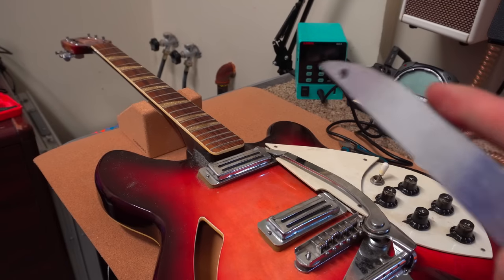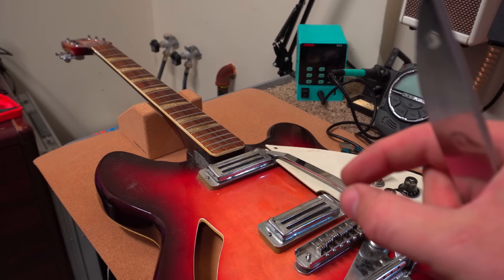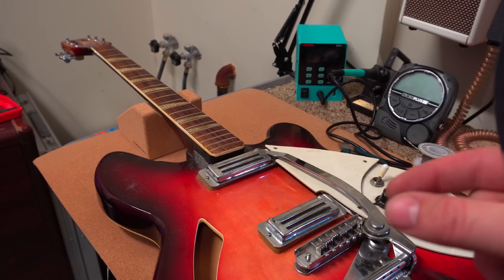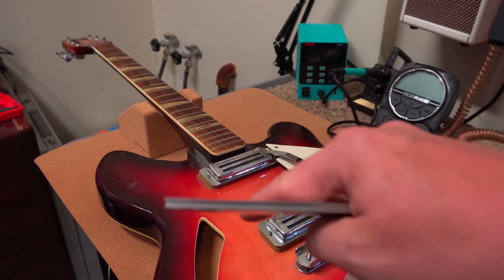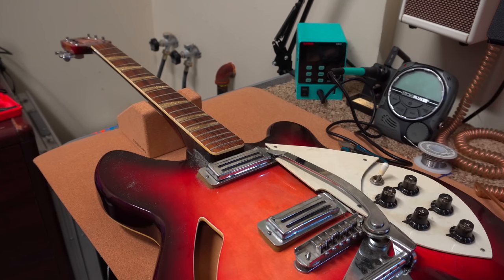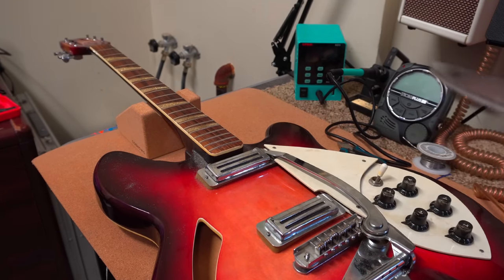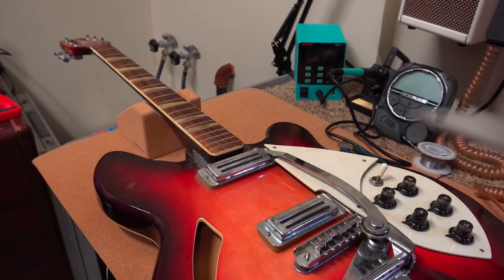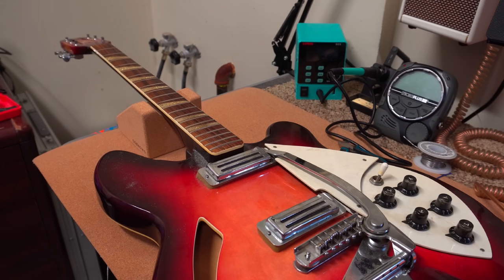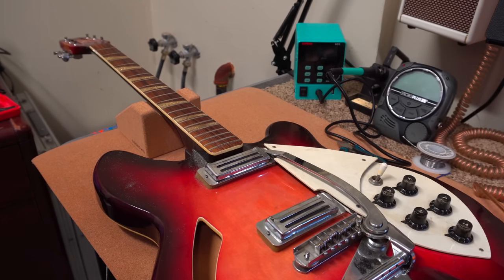So I'm going to go ahead and file these frets just so the top of the fret has a small thin surface area. So it'll be like one little shiny line on the top, and that's where the string rests on top of the fret. And the thinner that is, the less surface area for the string, and it's going to be less buzz. So I'm going to go ahead and do it, and then I'll show you on camera what it looks like when it's finished.